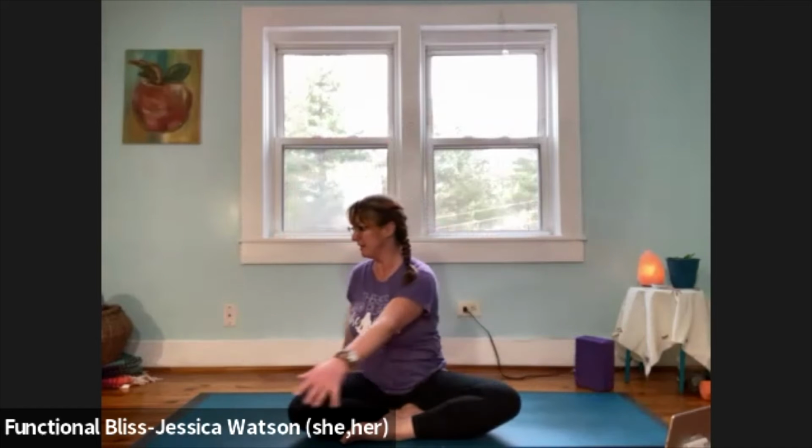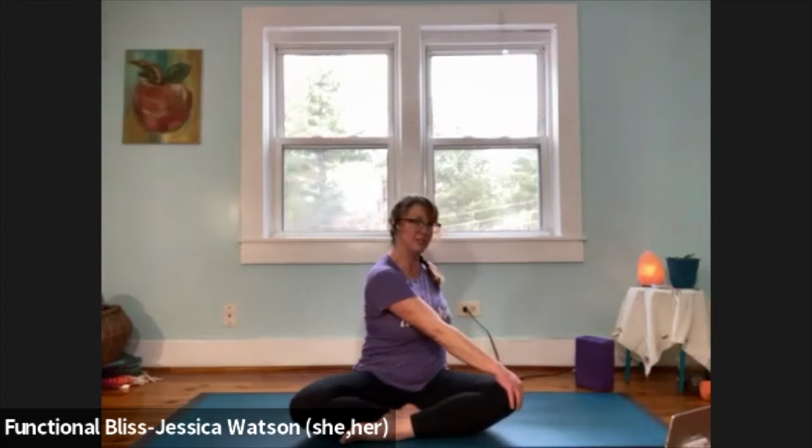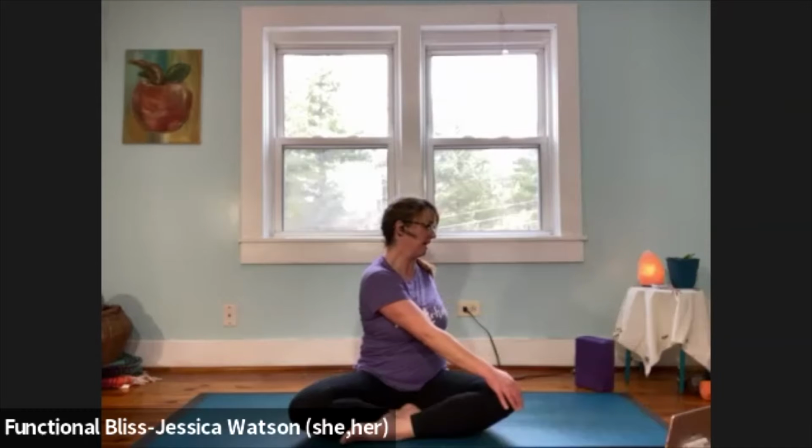Right hand's going to find the left knee, left hand behind you. Take a nice big inhale. Inhale and we'll release back to center. And then as you exhale, take your twist over to the other side. Find your knee, get nice and tall on your inhale. Wonderful. Inhale, come back to center, and then we're going to take that twist over to the other side again.